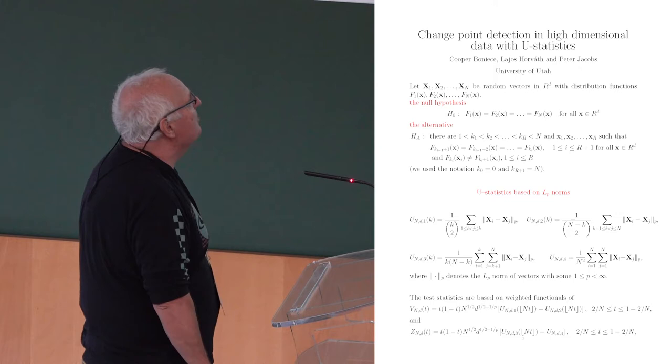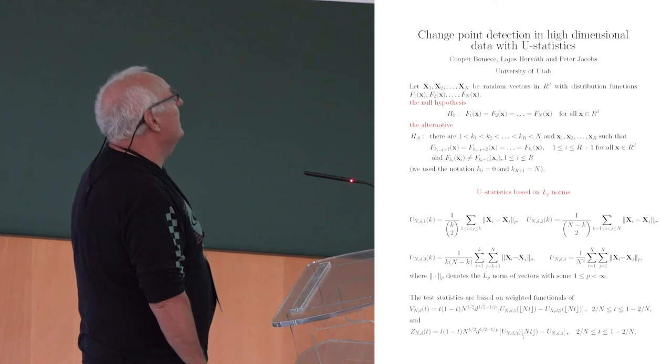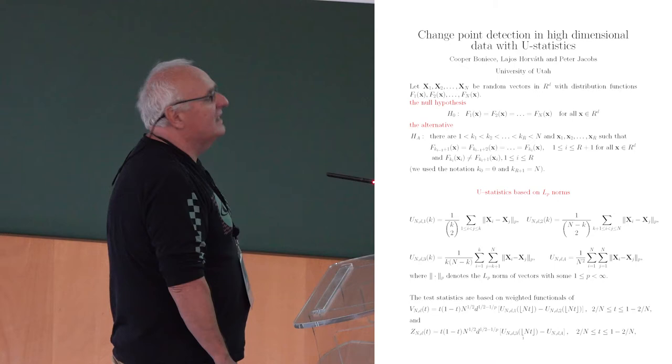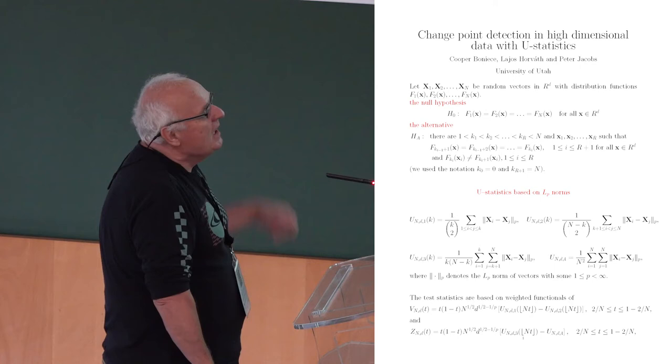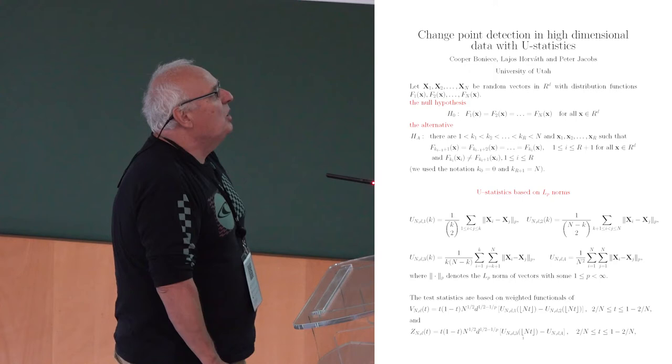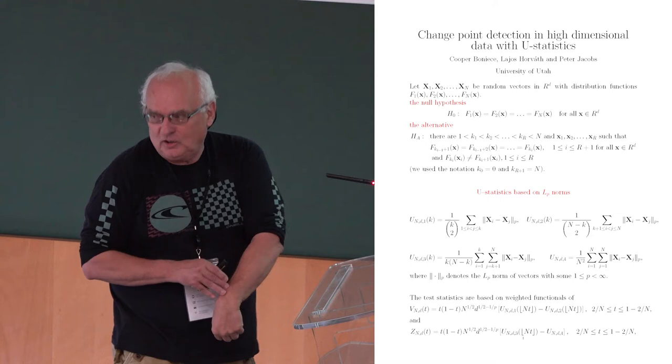So the setup is very interesting, at least it was interesting for me. Peter Jacobs is a computer scientist. Cooper is a data scientist, and he was working as a translator between the two of us, talking about completely different things. The project was interesting, so essentially computer science started to work on one of the proceedings, they found a paper, they thought it was interesting, and they also liked the application.